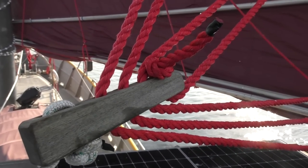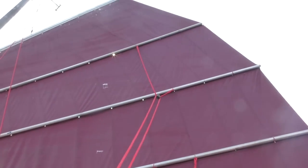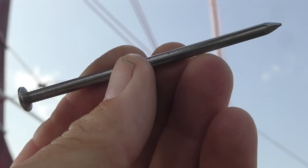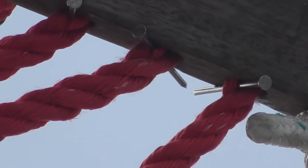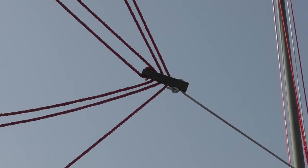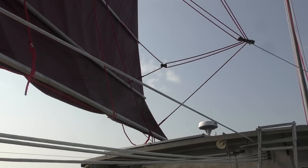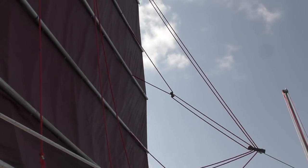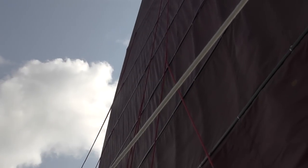Well, the coal's not completely gone, but I'm feeling good enough to adjust the sails a little bit. Got my calm morning. Good old 16-penny nail comes in really handy for adjusting. I got them shoved through the lines there to keep them from slipping through the euphroe until I get them where I want them. Then I'll put a knot in there. That's looking pretty good to me. I need a downhaul for that bottom batten, but she's a lot better than she was. Doing the other side the same way.